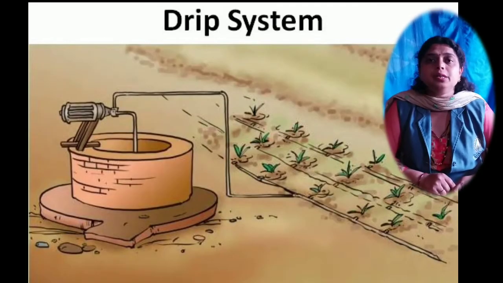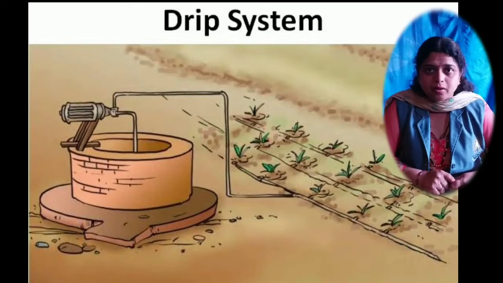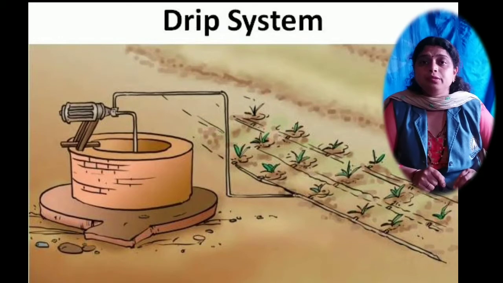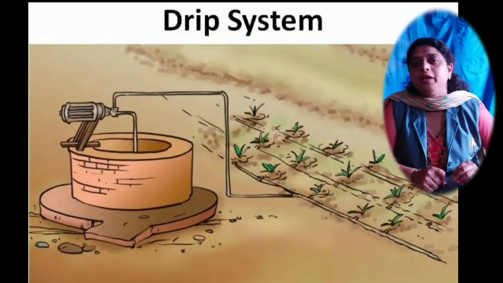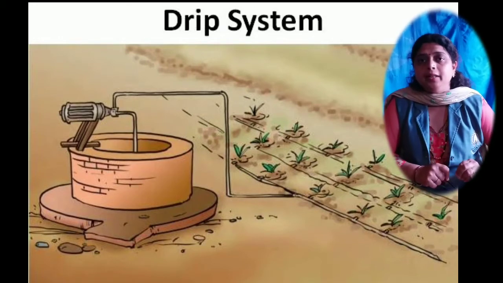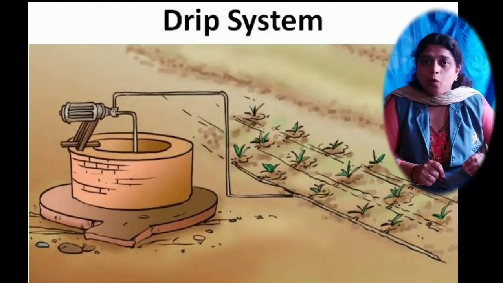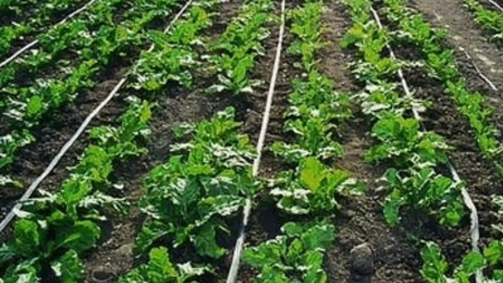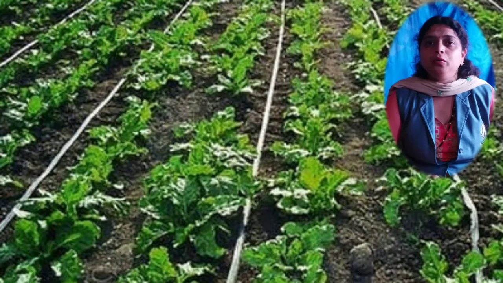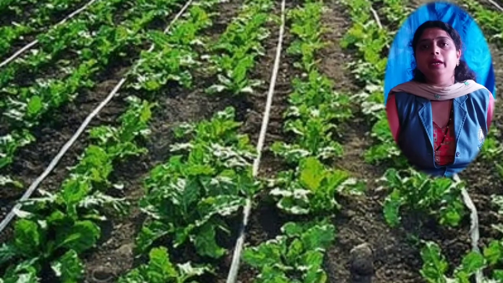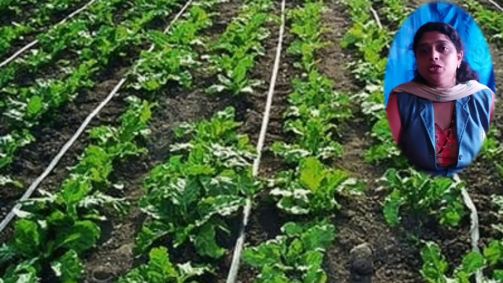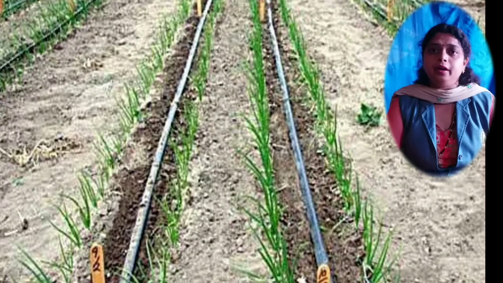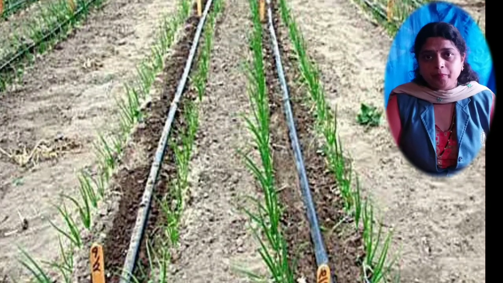Now, we will discuss about drip irrigation system. What actually happens in drip irrigation system? This is the most effective and beneficial way of irrigating the land. In this system, the watering is done to the roots of the plants directly, drop by drop. It is just like a boon to the areas where water is not available in enough quantity. So, this was our drip irrigation system in which watering is done in an effective way.